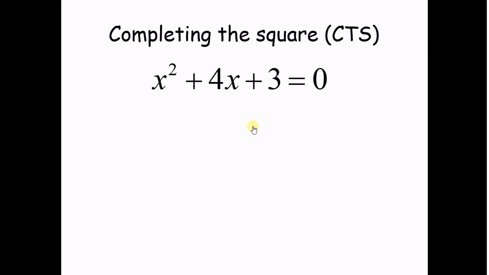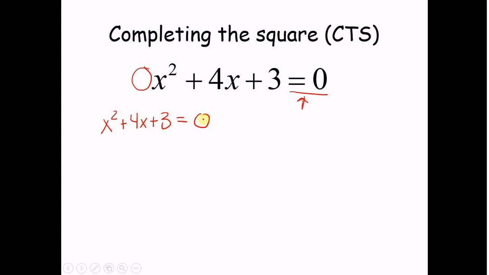So the very first step for completing the square, you're going to want to make sure that you have an a that's 1. So our x squared has to have a 1 in front, and you are going to want to have it equal to 0, okay? So that's the first two things you're going to need to pay attention to. So let's rewrite our problem. We have x squared plus 4x plus 3 equals 0.